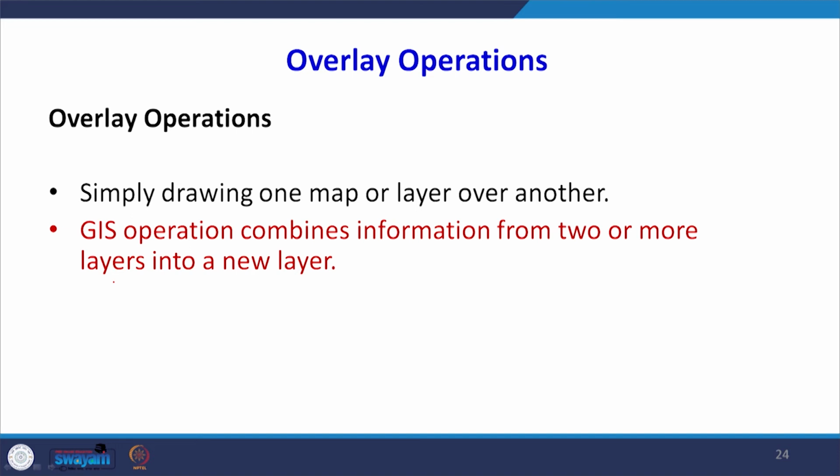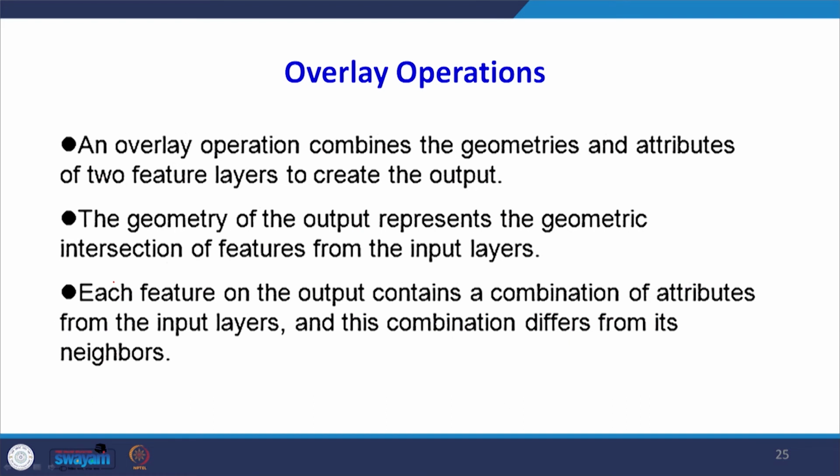When we are doing the overlay operation, it is like simply putting one drawing over the other drawing, putting one map over the other map. But think, when you have several maps together, when you have 20 maps, when you have 50 maps together, it is not possible to do it manually and see how I am getting the output from those several maps which I superimpose together. So in GIS, the best part is that you can overlay different maps together as per the criteria which you define, and you can create a new layer. There are various overlay operations available to us in the software.